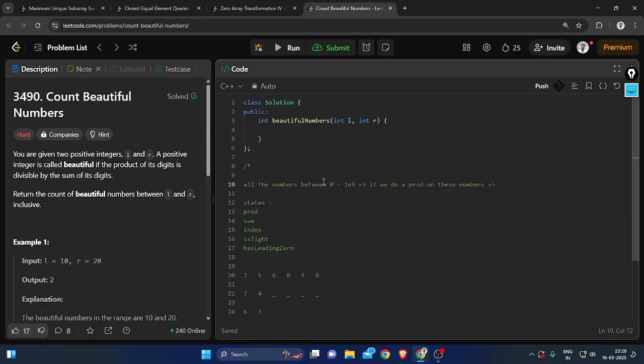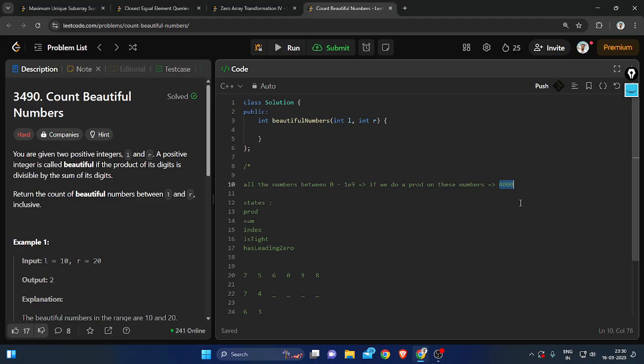which I don't have a proof for, but I've read about it in other solution sections, that they have a limit of 4,000 on the distinct products that we can get between these numbers. For every number, the digit product is what we are talking about.